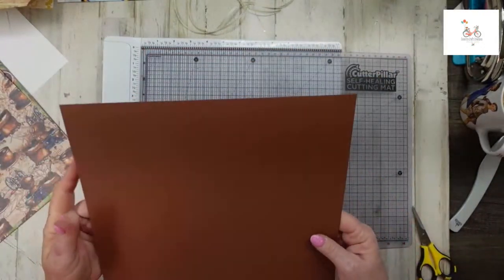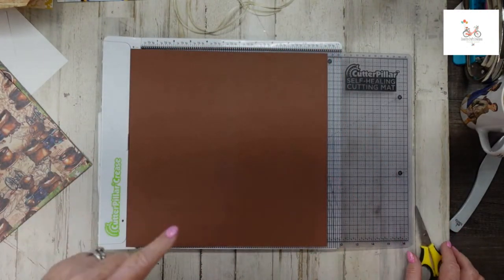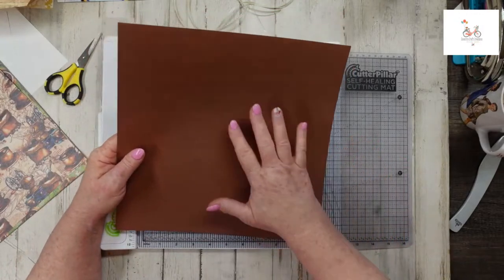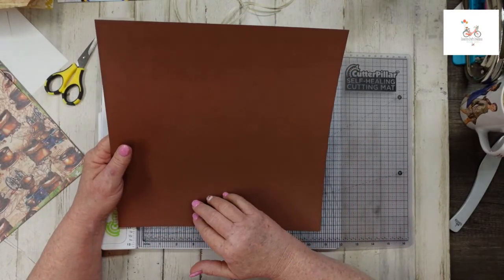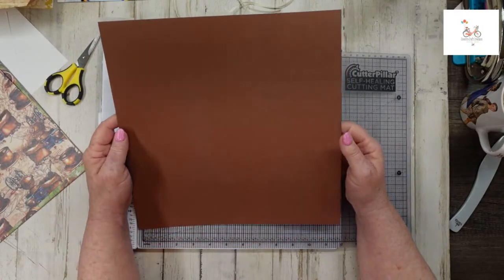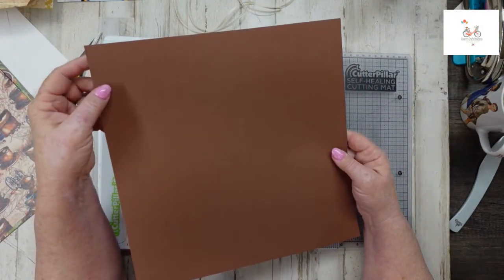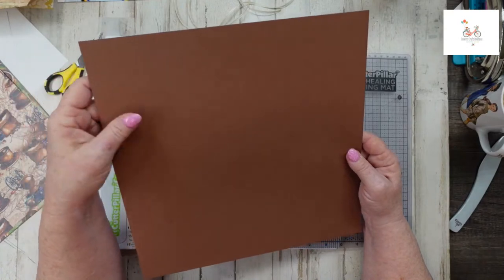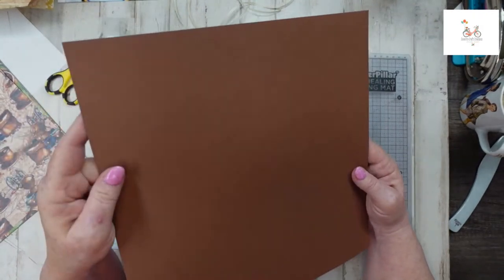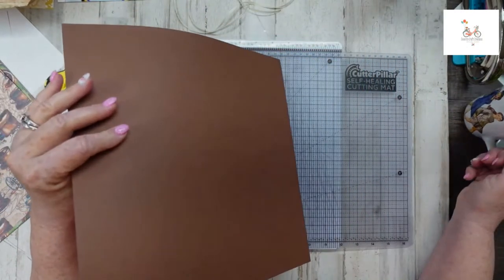I'm going to try this out. We just got it in because my artisan brown, the linen, was basically discontinued. They're discontinuing some of the colors that were slower sellers. I don't have a choice in that matter because when I ask for it to be made, if it's not a big seller, they've phased out some colors, but hopefully they will be back. Happy Easter, Sarah. And this is the new coffee brown. It is artisan, but it's still going to be Country Craft Creations brown, with a little bit of texture. It's like a felt on one side, and it's not totally smooth, but it is kind of smooth on the other side.